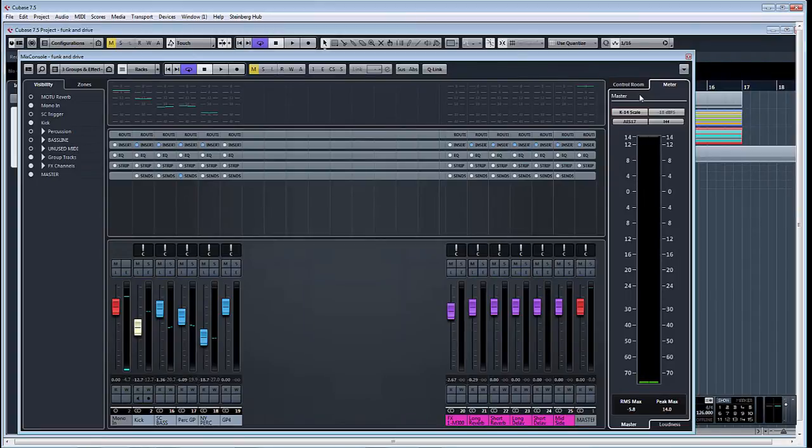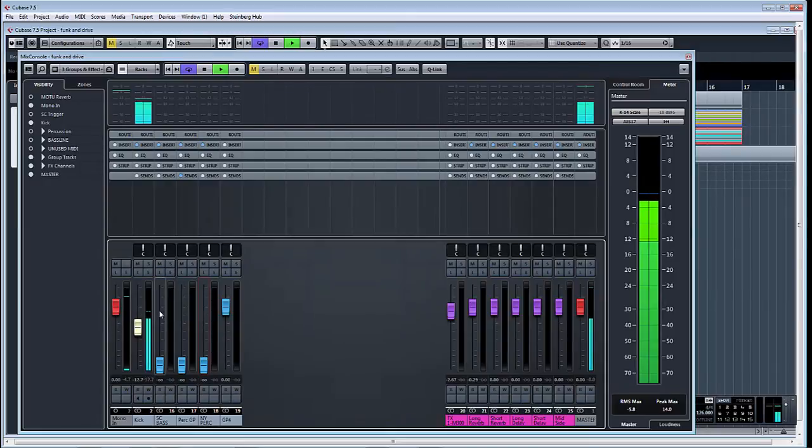The way I like to do things is to get my kick drum in first, because the kick drum, fundamentally, for me anyway, should be the loudest part of the track. So I'll get my kick in, and if I press play now, the idea is you set the volume of your kick so it is just tickling 0, just under, just over, wherever you feel comfortable. So there you can see we've got it on 0. Maybe give it a little bit more there. It's just going into the 0.